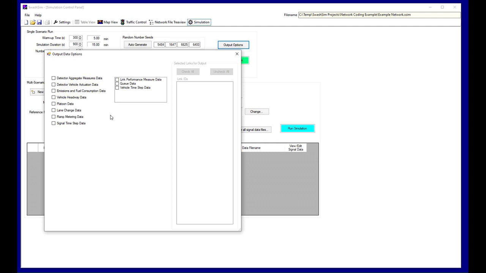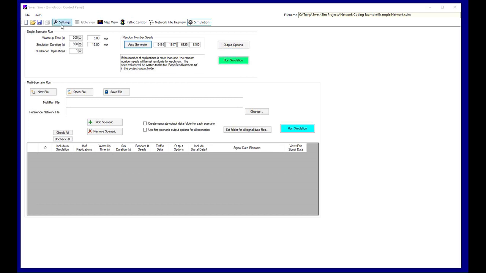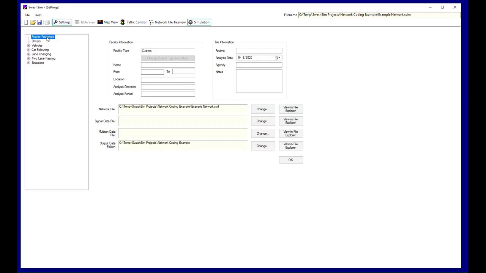There are certain measures that are link based, and if you choose some of these link based measures over here, then you can select specific links that you want to obtain the output for. These measures will all get written to CSV files, comma separated value files, to the output folder that's specified in your project properties. The output data folder can be specified under settings, project properties, and you can change that from here if you would like.